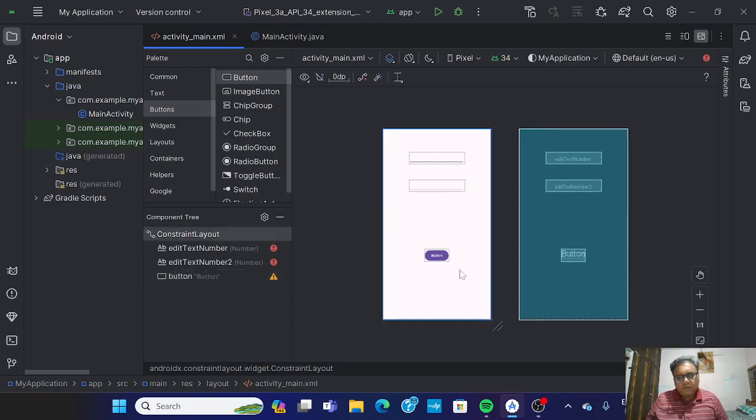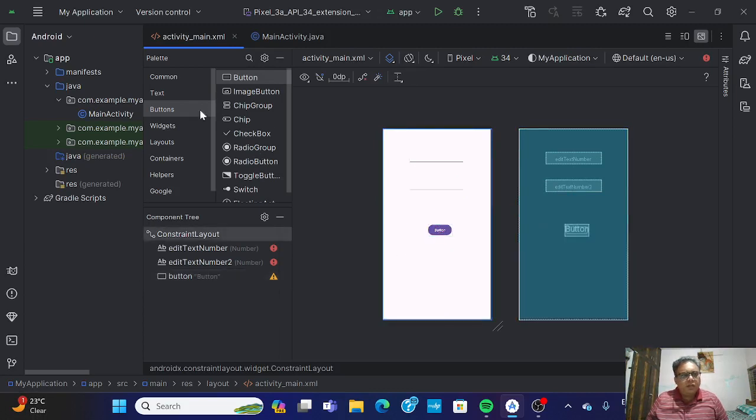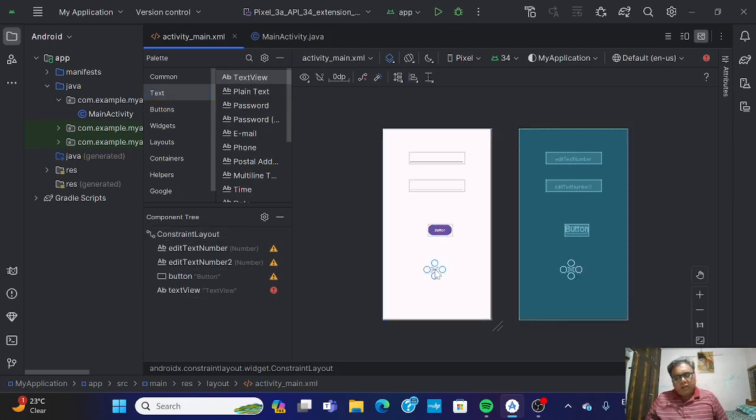Fine. And the last field that I'm going to select is text view, for displaying our answer. It also requires the constraints, so I'm going to set it also.